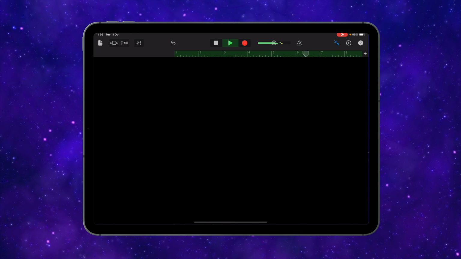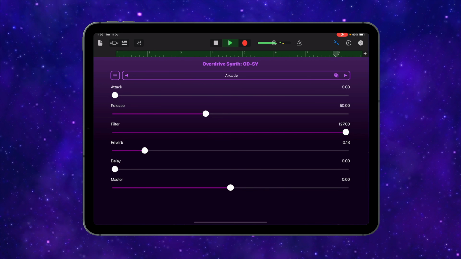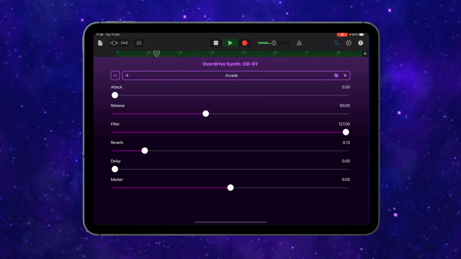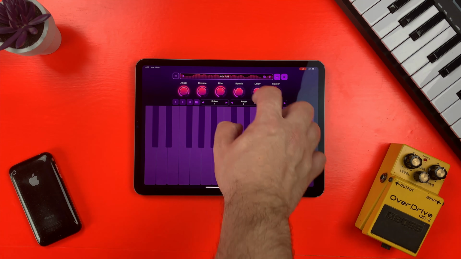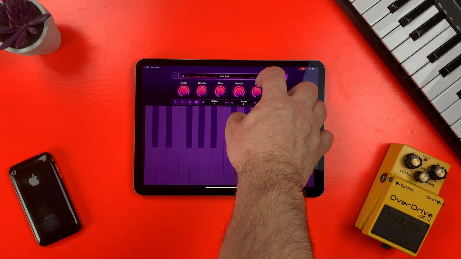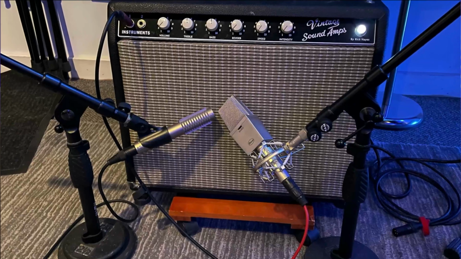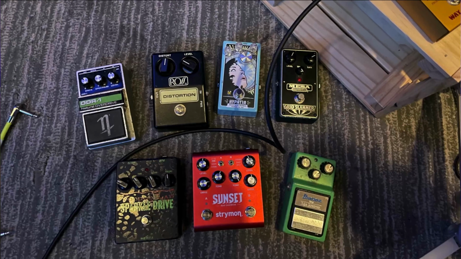iOS synth newcomers will find a lot to love in Overdrive Synth's straightforward UI and expansive selection of set it and forget it instrument sounds. Advanced users will love how easy it is to fine-tune their own unique takes on the many included instruments. There isn't anything else quite like Overdrive Synth on the App Store, and as delightfully weird as the concept behind the app is, in practice, it absolutely works. I'd highly recommend giving it a whirl.